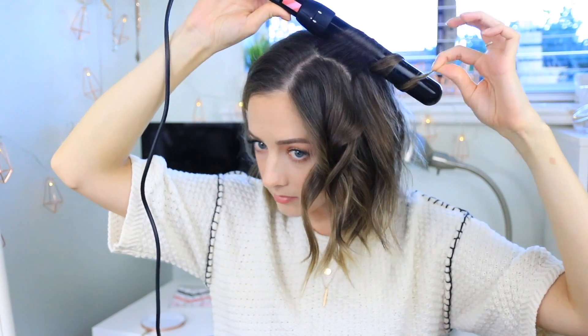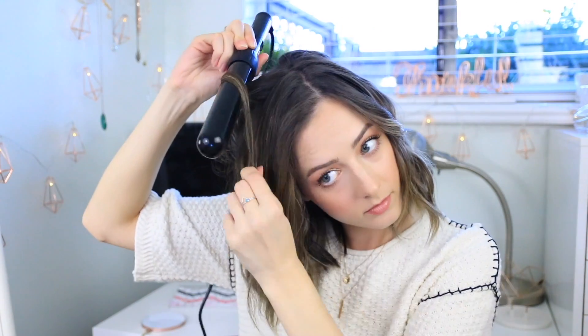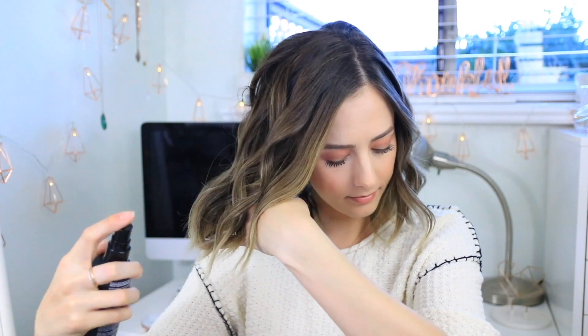For the top section of my hair, I'm doing the exact same thing — leaving some pieces at the bottom quite straight. I always curl the pieces right in front of my face away from my face, but of course do whatever you feel most comfortable with. After I've finished curling, I go back in with the Aveda Texture Tonic to add even more texture, scrunching with my hands, then running my fingers through to slightly separate the curls and make it a little messier and more textured.